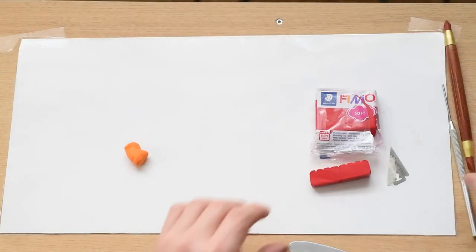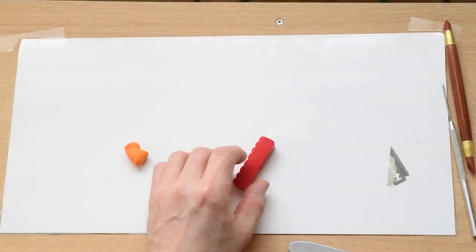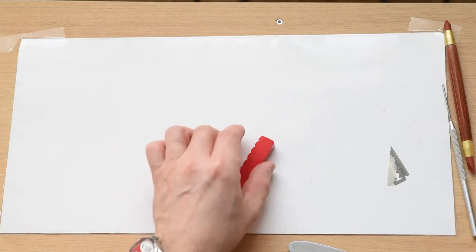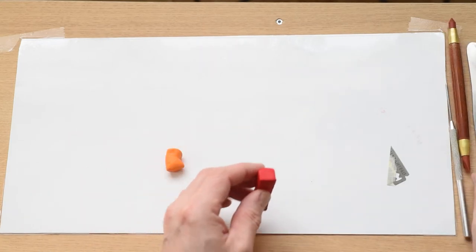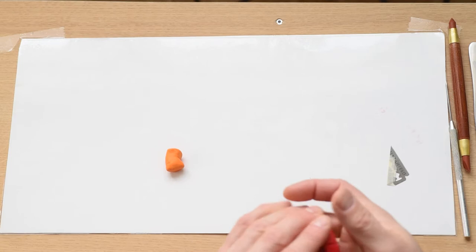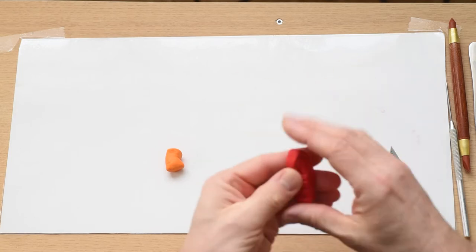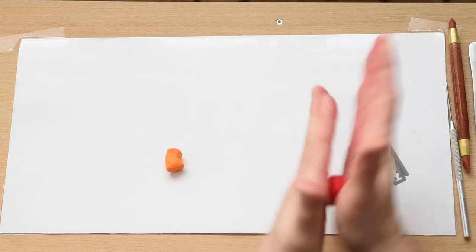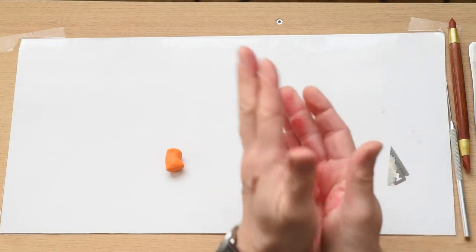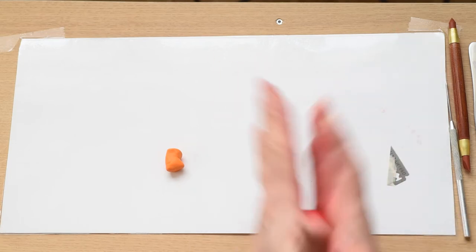Hello there, today it's time for the red larva from the funny cartoon Larva. The polymer clay that I use is Fimo, but you can also use other kinds of polymer clay, it's all up to you. Sometimes the clay is a little bit hard, so I usually just warm it up with my hands and roll it out.